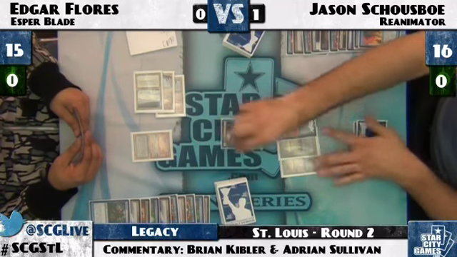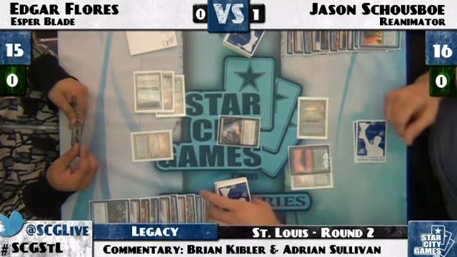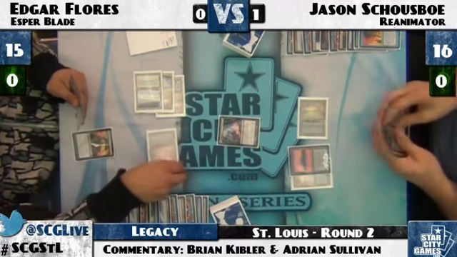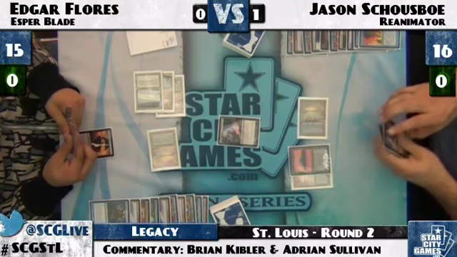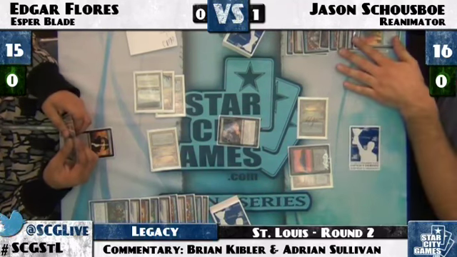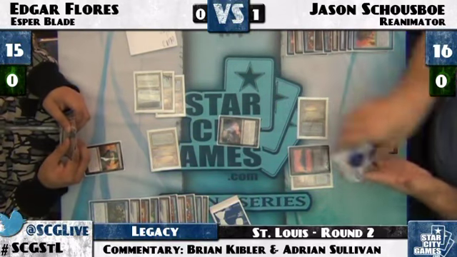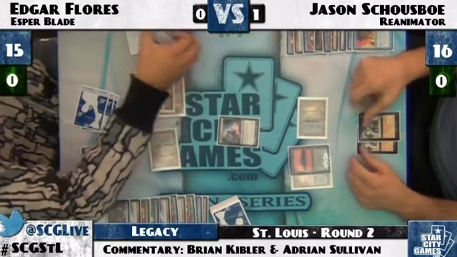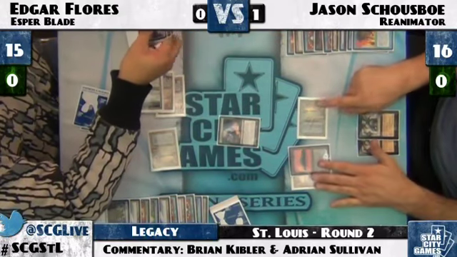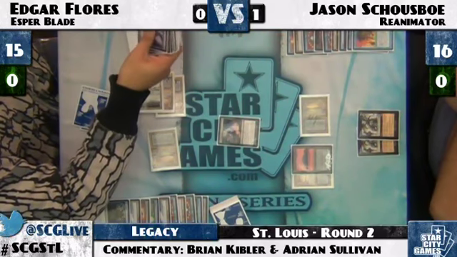And it does fail to resolve, and we see a Thoughtseize now from Jason. And this is something that can clear. Extirpate is in response. So I think Edgar's failed surgical extraction last turn is maybe sort of coming back to haunt him here. Oh, he hits Exhume. Oh, he did extirpate Exhume? No, I think he extirpated that and he's revealing the Exhumes in his hand.